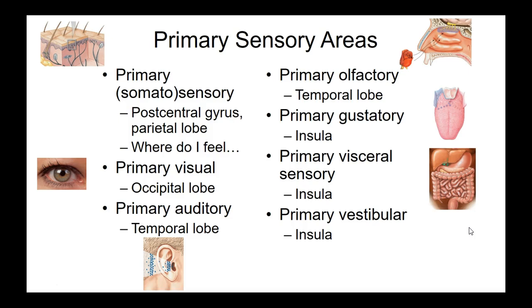Now, what does vestibular refer to? Anybody hear this term before? What's that? Balance, yeah. It's balance, equilibrium, right? So what's the main organ that's really important for conveying that information? The ears, yeah, so the inner ear. We'll talk about it when we get to special senses. So our ears are important not only for hearing, but also for balance and equilibrium. And so here we have an area that sensory information is going to that's also located in the insula. So when we say the primary vestibular area, I'm talking about balance and equilibrium.